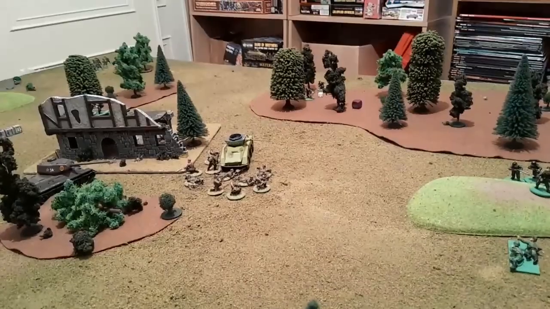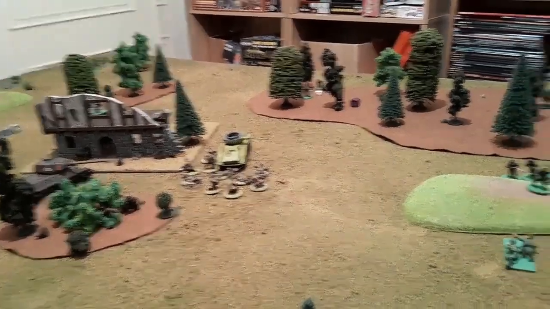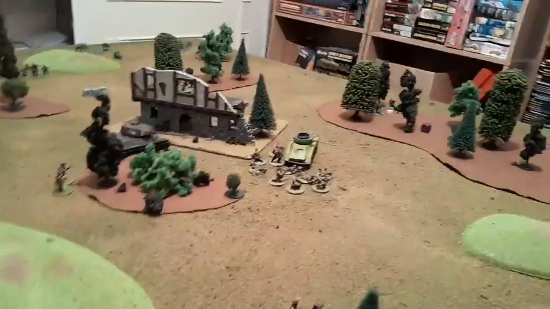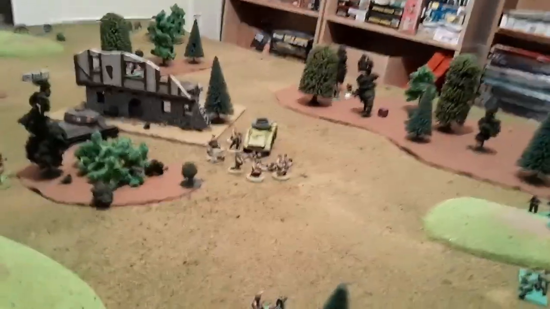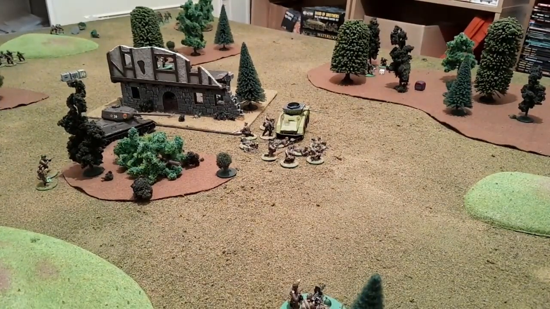Now the tank, the T-34, as you can see, has an infantry squad in between it and its target. Now that would give the tank light cover, I believe, in the rules. Or at least that's how we've played it in the past. It doesn't matter how many squads, you don't add up cover bonuses.